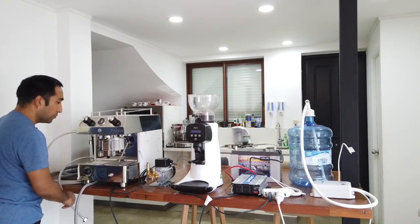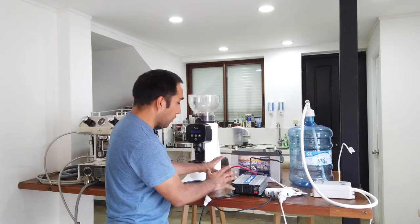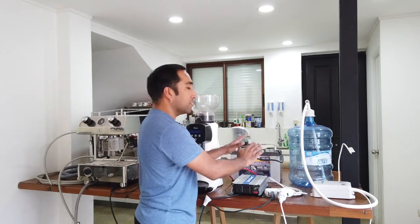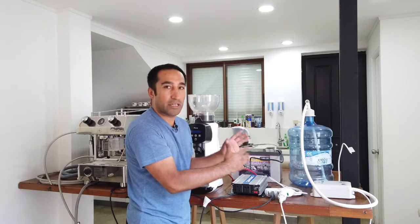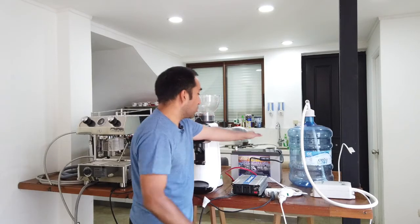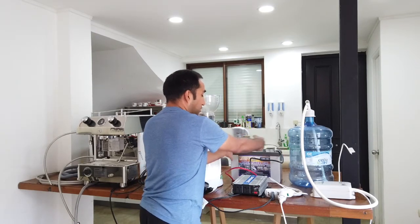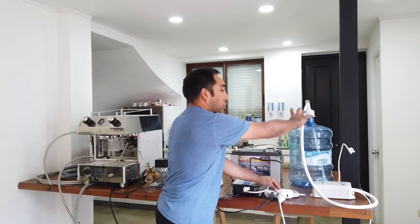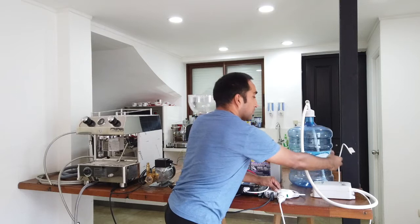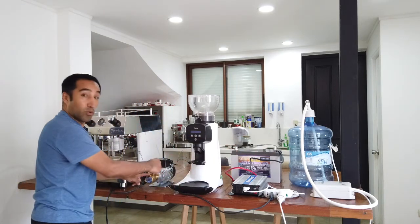Okay, so now how does this one work? This one is the flow jet. This machine is connected to the electricity. So let's move on here. The inverter changes the electricity from the deep cycle battery, which is DC electricity, to AC, which is alternating electricity. This one is 130 amps, and this one is 1000 watts. You connect the cable, your negative and positive. This one has an extension, you connect it here, and you can connect the flow jet, which is soaking the water, giving the water right here, and that one is connected to this one, which connects just here. So the water is coming that way.